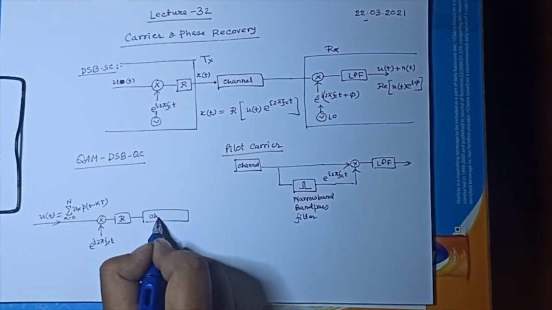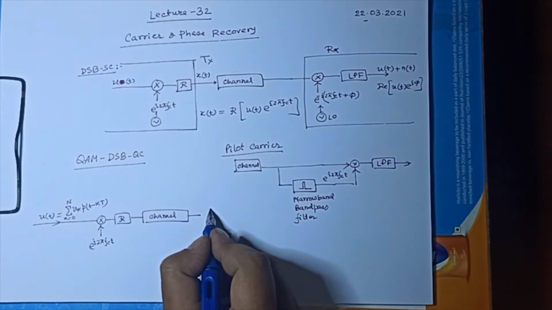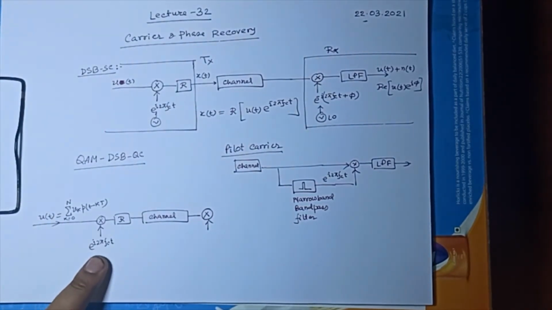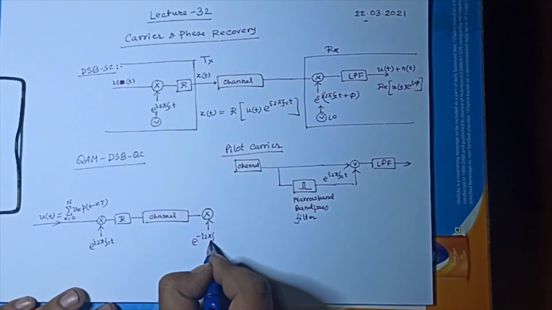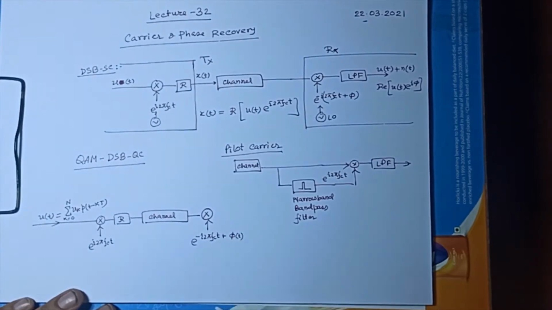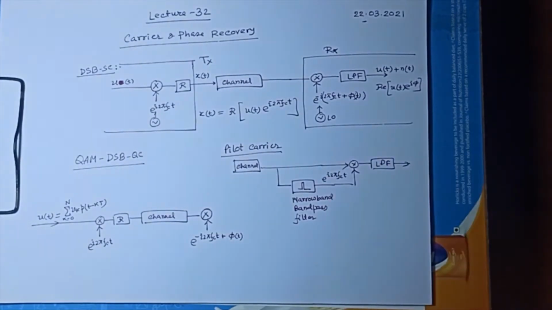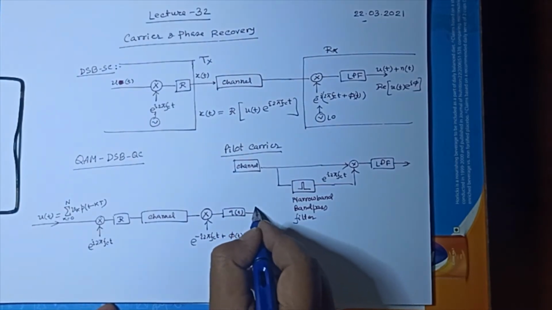because you are sending through a real channel, and you are again receiving at the side, and here you are multiplying again with e to the power minus i 2 pi fct plus say some phi(t). Phi can also be time varying. It can be time varying also. If so, then what will happen? Then you are passing it through the matched filter and sampling it.